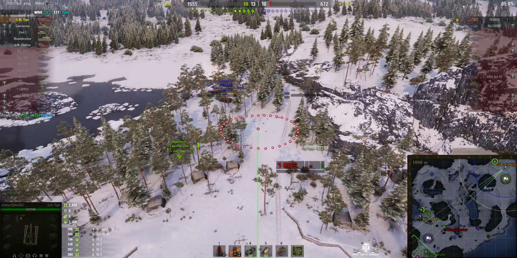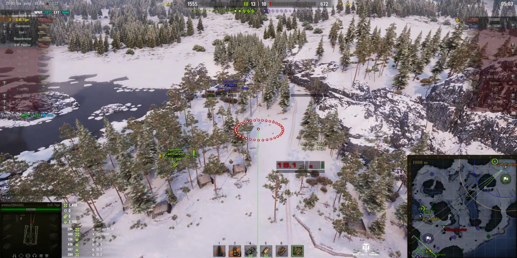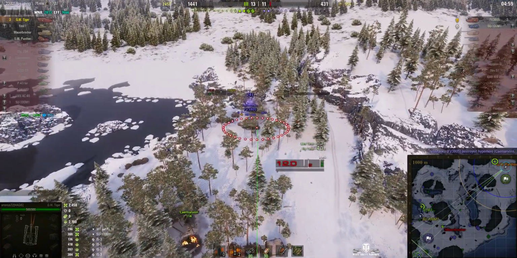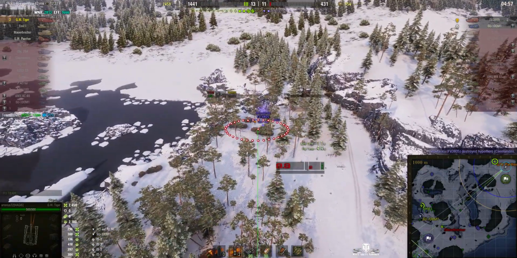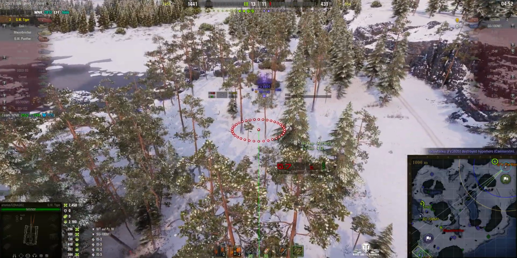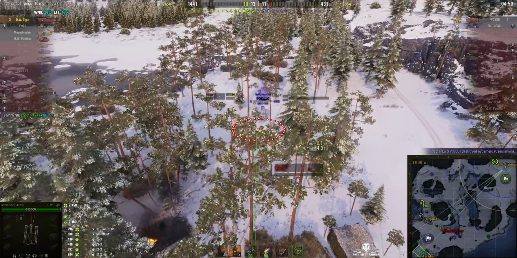There's the enemy Arty, the FV3805. He was deep in the forest. The Carnarvon's got him. So a little while before we're loaded. The FV3805, unfortunately, the GW got a hit, but the Carnarvon's been taken out. The FV's moving to relocate. We're only a few seconds from firing.